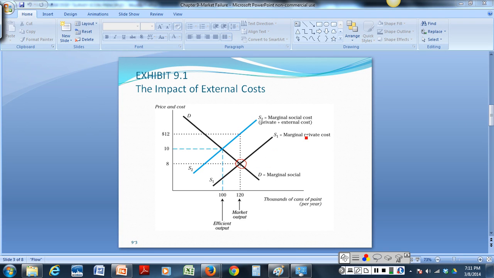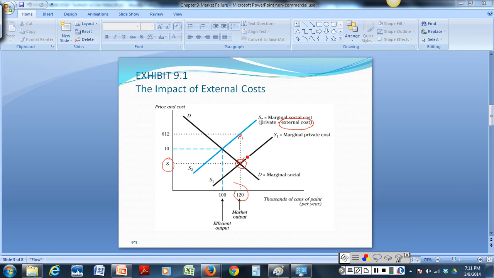So since they are not picking up that cost, their cost is lower. The line looks like S1, and at a low cost consumers consume a lot of quantity, so they consume about 120 at a price of 8. But in reality the cost is a lot more than what this S1 line would indicate, because there is an externality cost of the fishes dying and the river getting polluted. All that could be about this much. That gets passed on to the society.